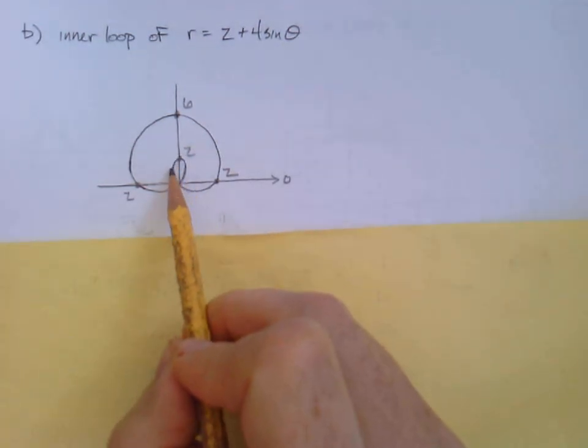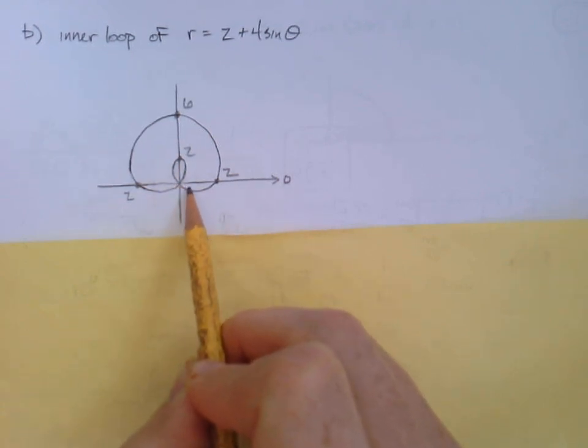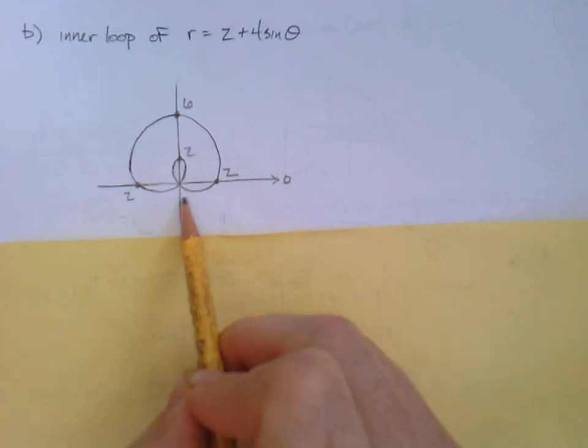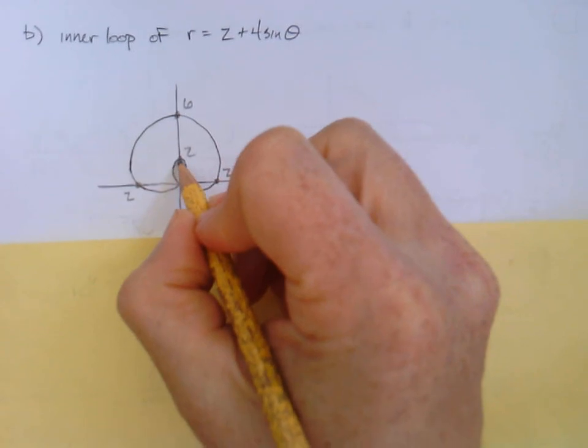Then it starts to work its way back around, and we go through radius of 0 again. It's a negative radius, shrinking goes through 0. Then finally, the radius becomes positive. And we make it back around here. The period is 2 pi to get all the way around that limaçon. Alright. Of course, the inner loop is just right in here.